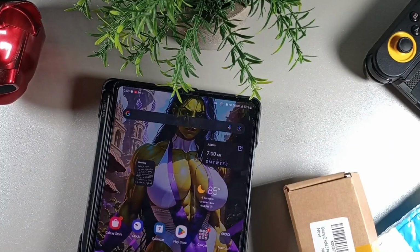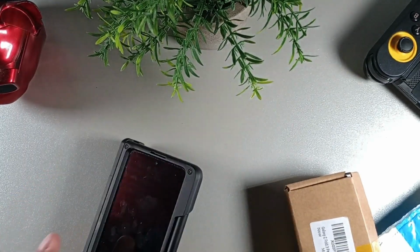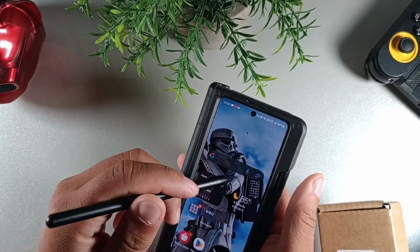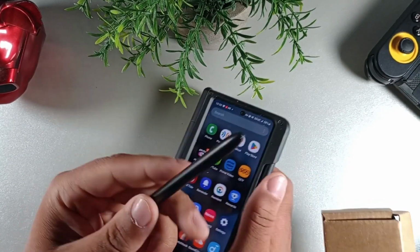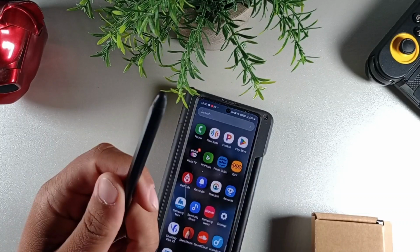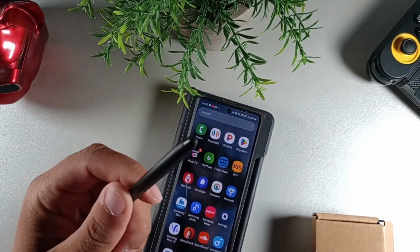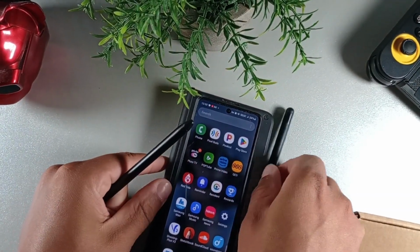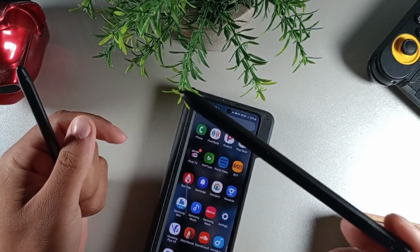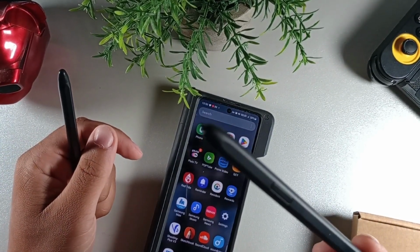So obviously one of my favorite things is the S Pen with this device, but there is a pen that you can use on the outer display that I'll leave a link down below, and it's this one right here. This is the outer display pen, and it actually has a rubber tip on the top of it, which is not the one that you get from the Fold series. So this is actually the Fold edition right here with the removable tips.